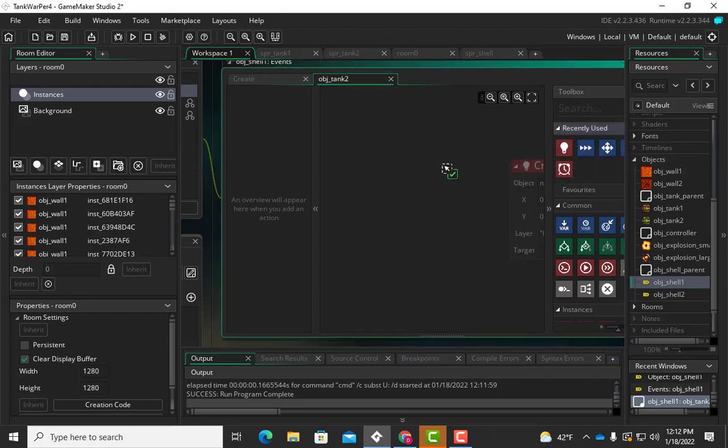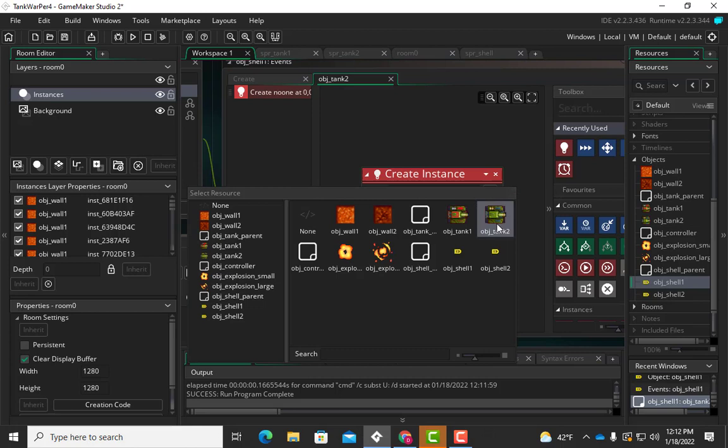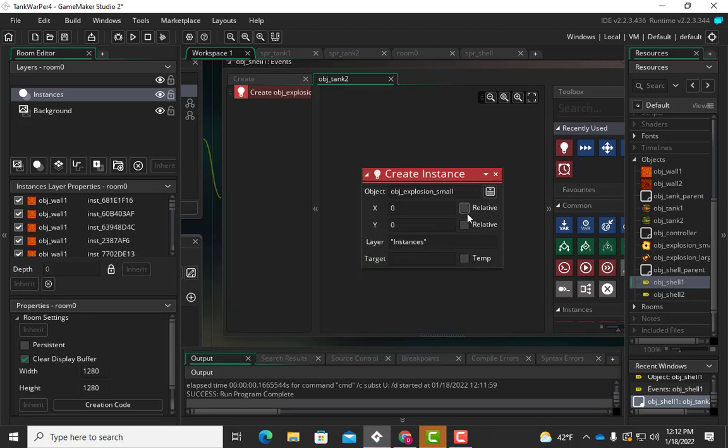So here, another one, create instance. So we create small explosions when the shots hit the walls, but we also do the same thing when they hit the other tank. So we want to say object explosion small. We want to center it on the shell, right? So we're in the shell object, so we'll do that. And then we call that good.